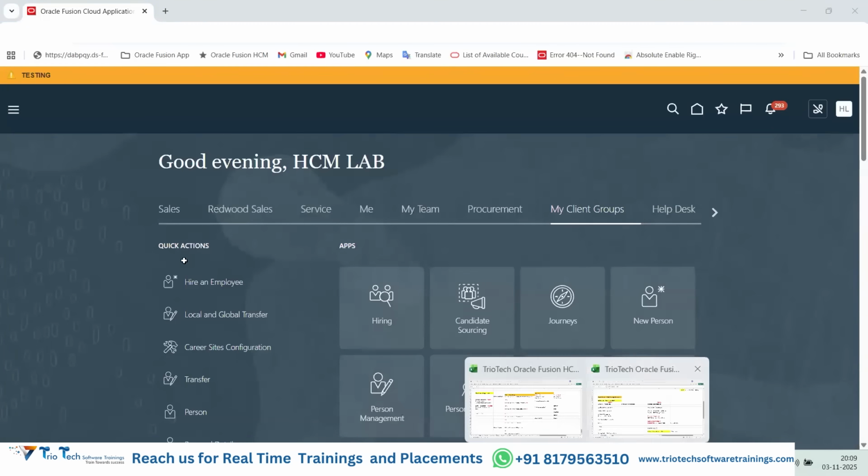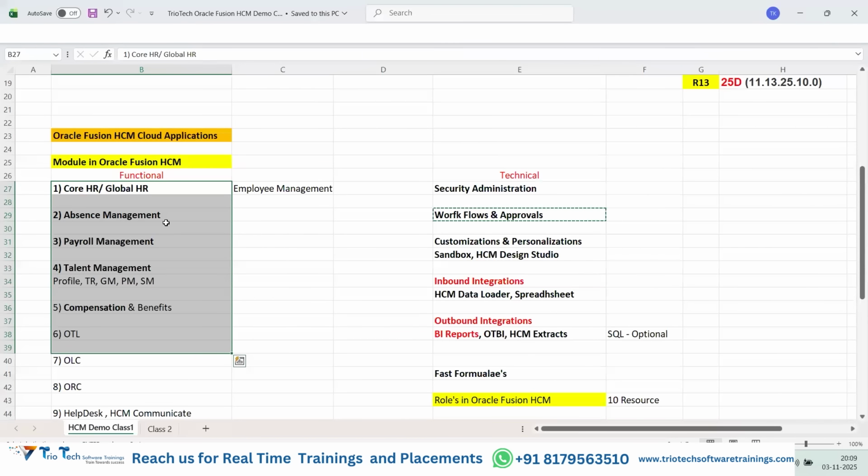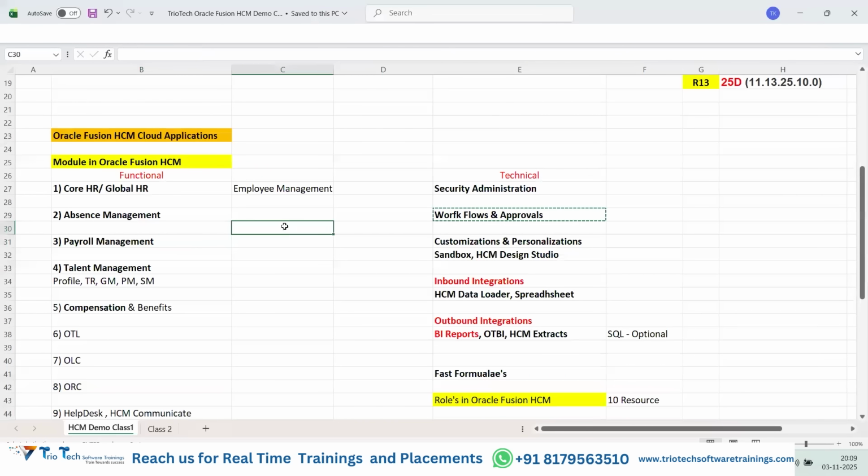Across every module in the Fusion system, whatever configurations or transactions we have, we can trigger them for an approval. What does that mean, team? My client tells me, Kumar, whenever in my organization HRs hire a new employee in the system, that transaction should trigger an approval for the concerned employee's manager.